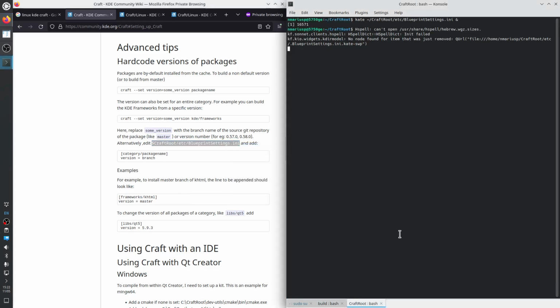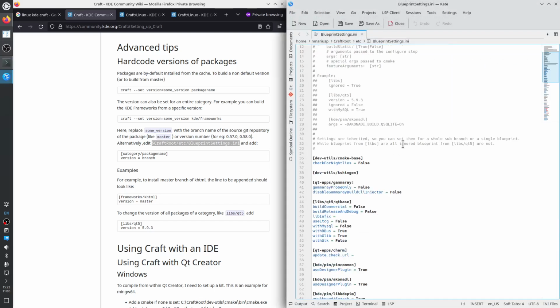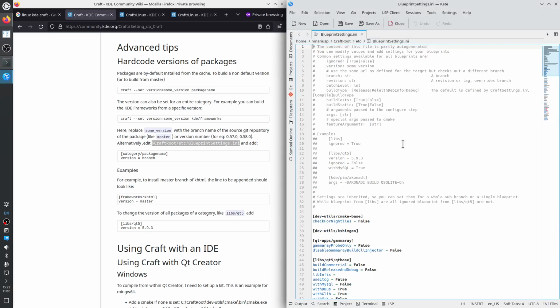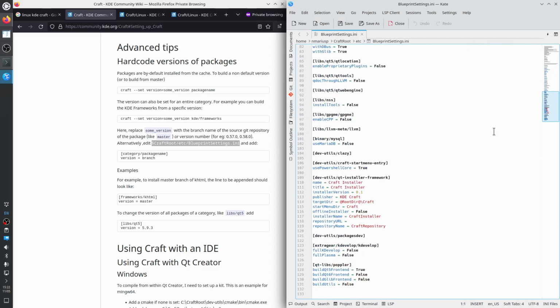Copy. Okay. Where are my changes to this file?